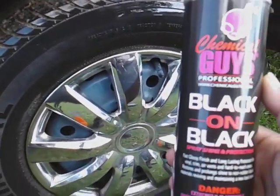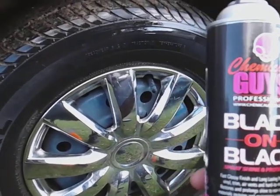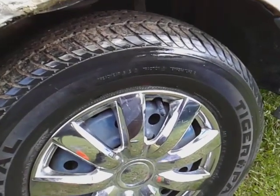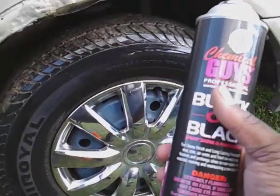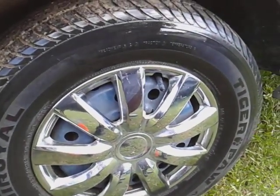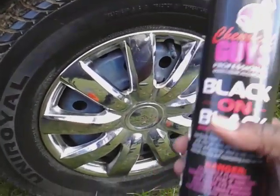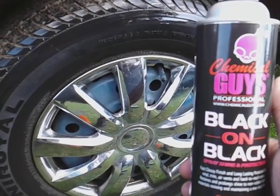Unless it dries all the way down, it could come to a medium to low shine. But I'll tell you one thing about the Chemical Guys Bare Bones — it makes stuff really really black. As it dries down it's not a real high gloss, more of a medium shine, but it makes it really really black. That one is also for tires, you can find it on Amazon. I still haven't seen anything beat my Biotech tire shine — that silicone-based blue stuff, I love it.